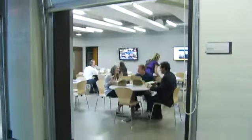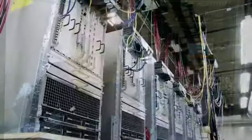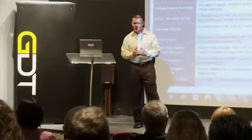What we really wanted to do with our building is create an environment where people wanted to stay, whether it was associates of the company or customers. They want to come, they want to spend time here, they want to learn more, and customers can come look at our technologies, demo, but not only that, come to different presentations we have and spend time. They could even hold their corporate meetings here. We encourage them to come use our facility as one of the benefits of business with General Data Tech.